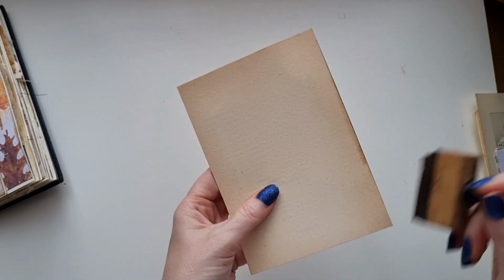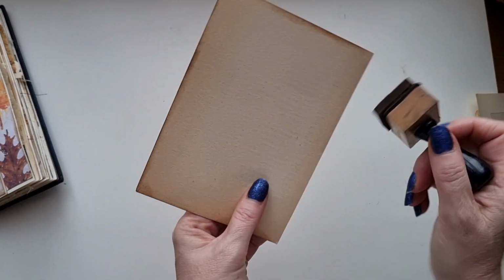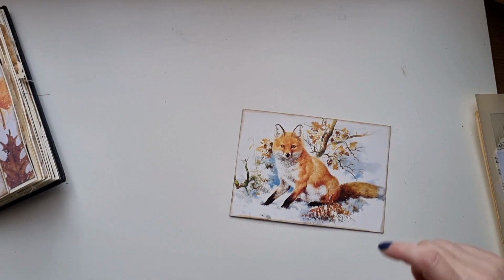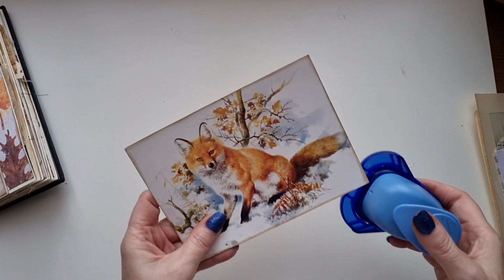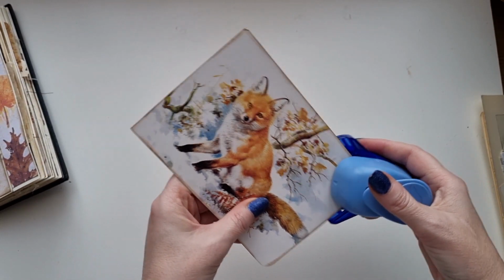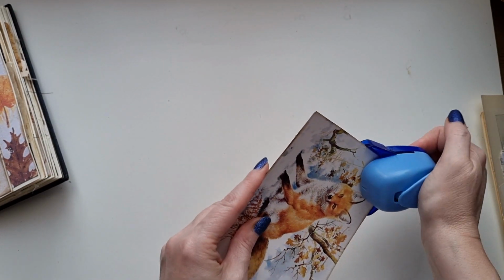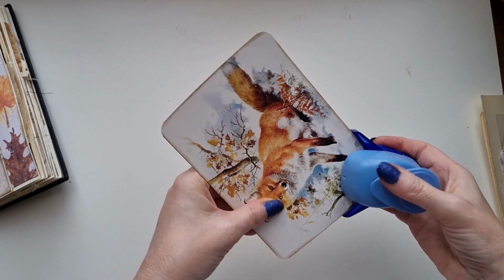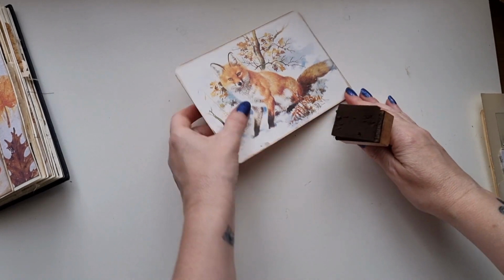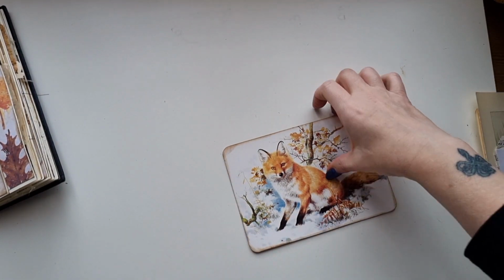Just inking around. And again, you can add a tab or a ruffle. You can round the corners. Do you know what? That might be quite nice on there actually, now I've done that. I always think about it afterwards. I just like a rounded corner if I can. It's what I like best. So let's re-ink that.